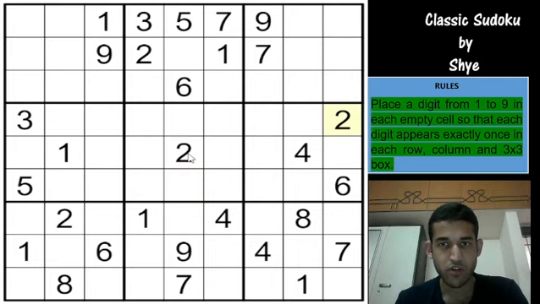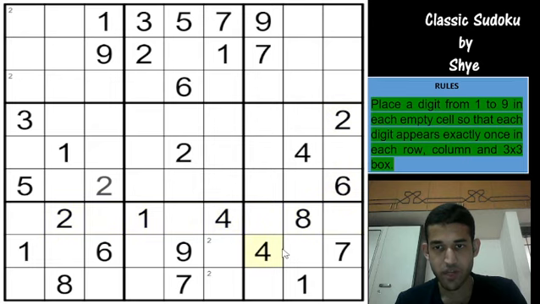So there is a 2 in row 4 and row 5, giving me a 2 here. And that gives me 2 in one of these two cells because 2 can't go here. 2 is in column 4, column 5, so 2 goes here. 2 cannot be in row 7, 2 cannot be in column 9, so 2 goes in one of these two cells.